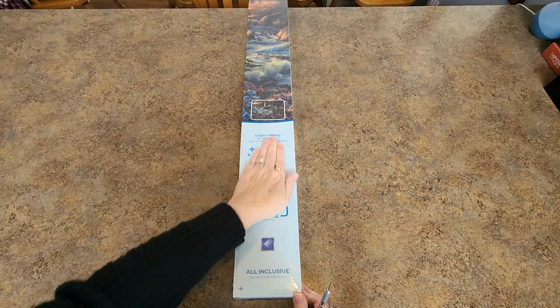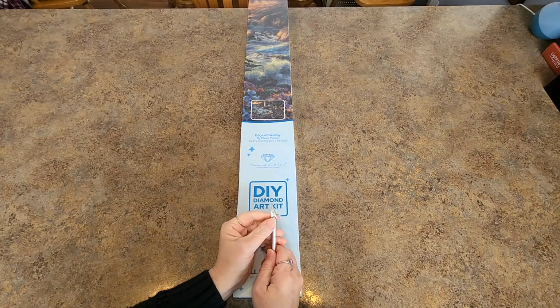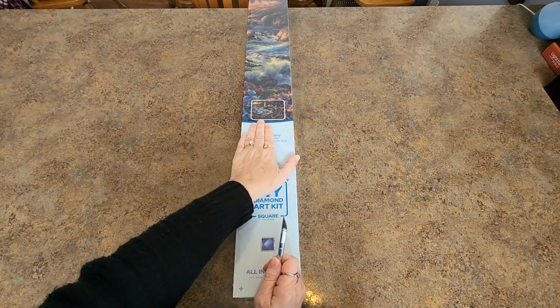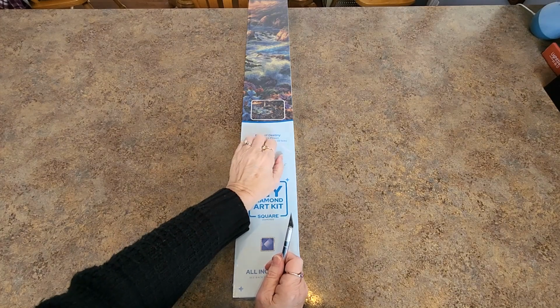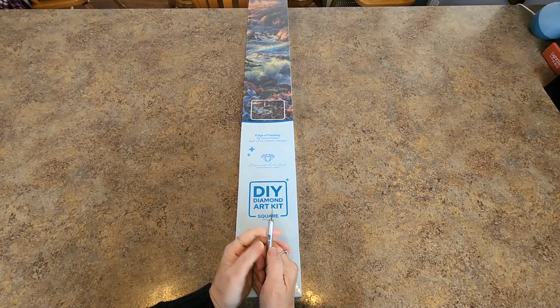It was Friday during my crochet live, and somebody popped in and they said, oh, they just dropped the Chuck Pinson. And I was like, no, they did not. Yes, they did. So anyhow, this is one that he showed us, the original artwork, in our live when he came on back in September, called The Edge of Destiny.